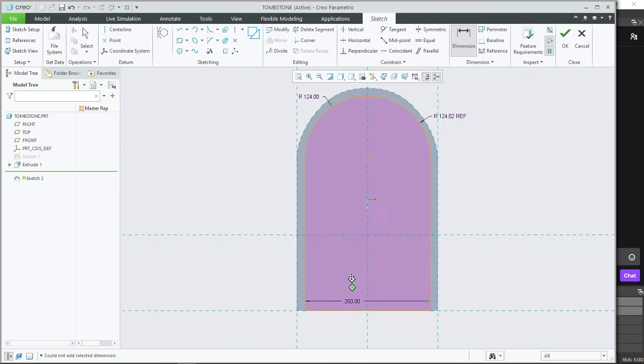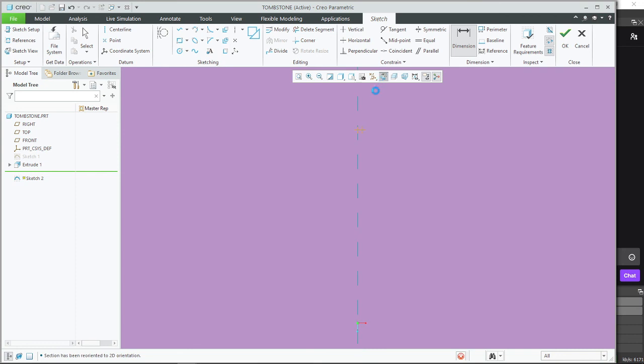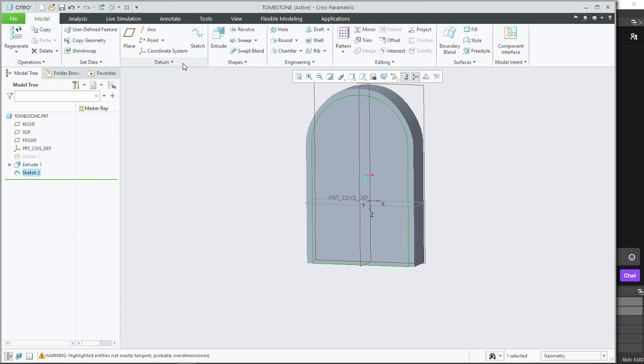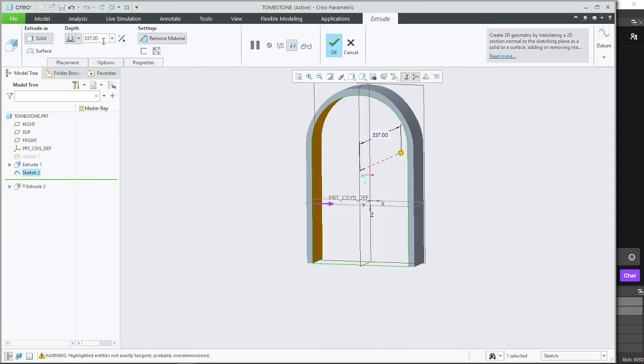And it's also alarming me if there are multiple constraints, like in this case. I put a point on entity here, and I need to delete that. Because I actually want this to be 125. Now it's definitely centered. And now we are gonna carve that up. So in this direction, but for just 20.